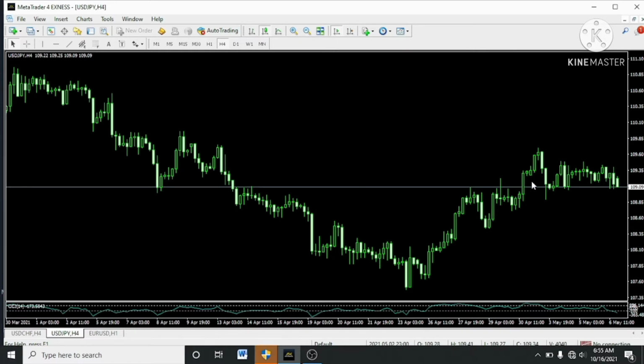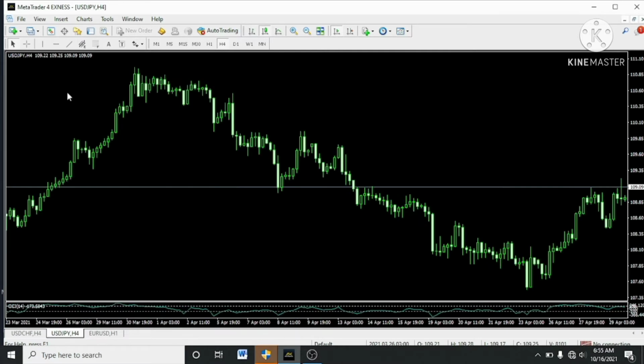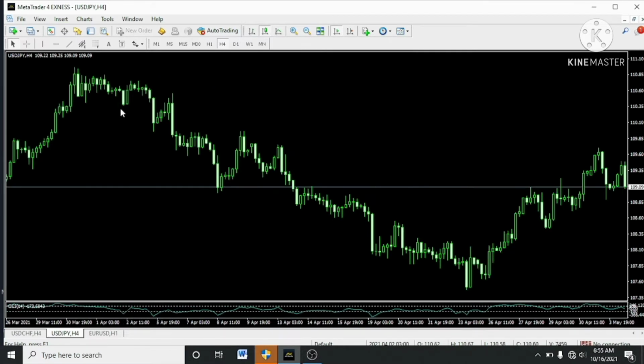And you know the bearish order flow consists of lower lows. It means a bearish trend. Lower low, lower low, lower low. That is a characteristic of a bearish trend, okay? A bearish order flow. And the characteristic of a bullish order flow is higher highs. Higher highs, okay? That makes up a bullish order flow.